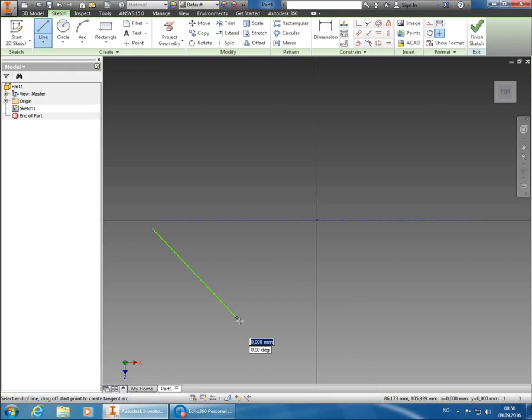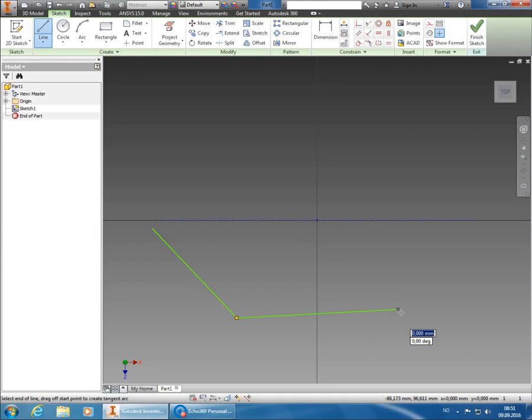The next line here is supposed to be horizontal also, but I'm going to put it at a slight angle just so that it doesn't automatically force it to be horizontal. So if I drag it out here, it tries to do it forced horizontally right now, so I'm going to just tilt it a bit upwards. Now it's not trying to force it into anything anymore, so I'm placing it right there. And for now, we are going to disregard the fact that we have rounded edges on these. We're just going to make sharp angles on them. We're going to fix those edges later on.